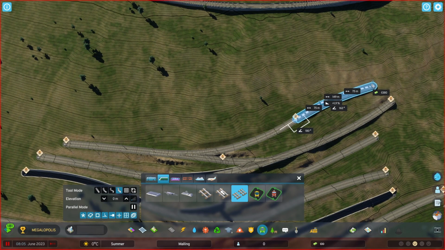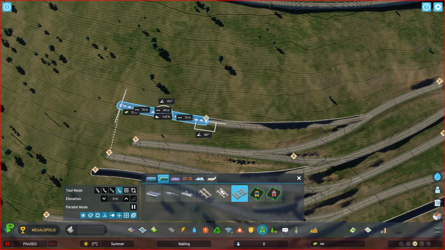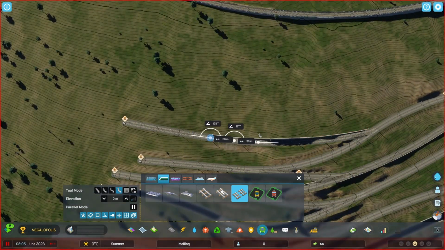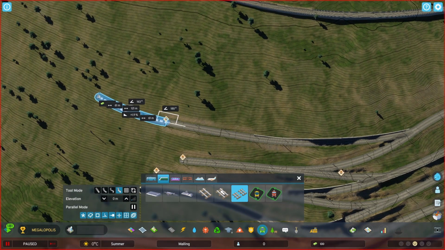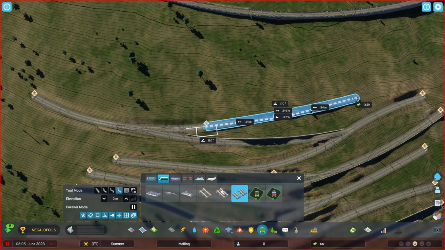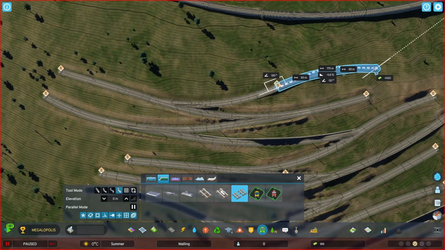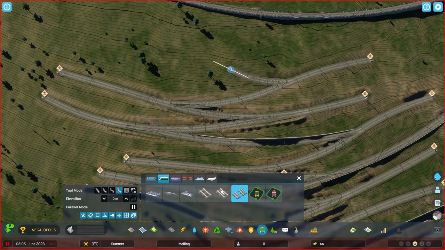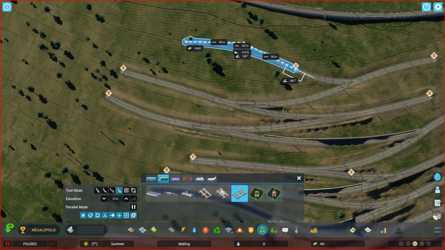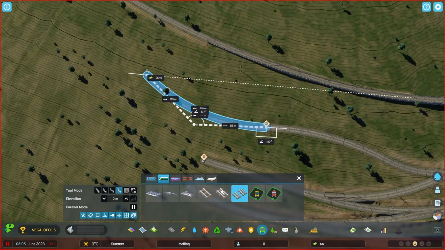I'm creating these switchback tracks with a maximum gradient of 2%, and I'll then use the waypoints that are built into the game to show you how this paths perfectly in vanilla. There aren't any additional settings you need to change, there's nothing that you need to fight with, you simply set the waypoint and the game just figures it out.